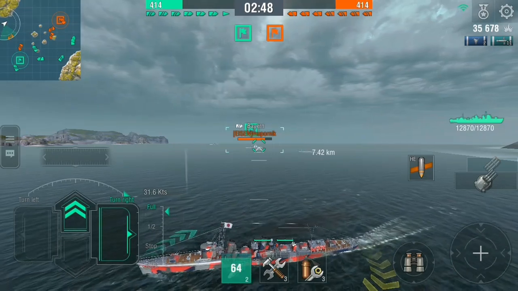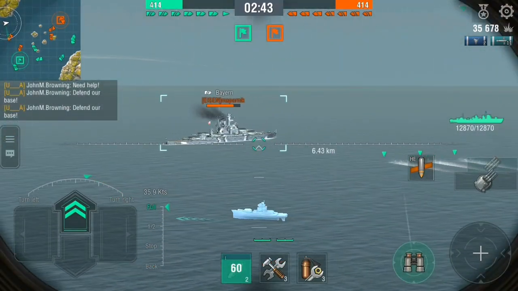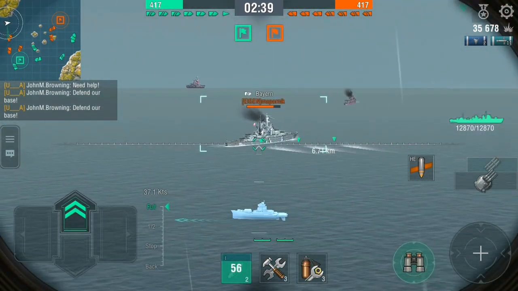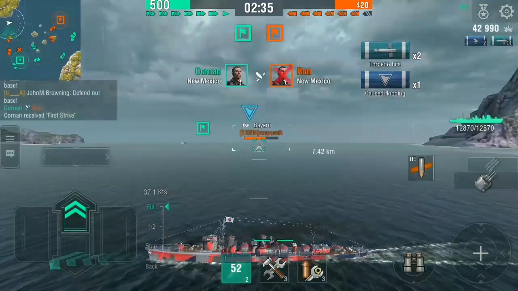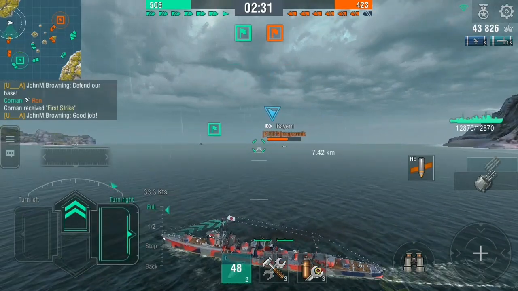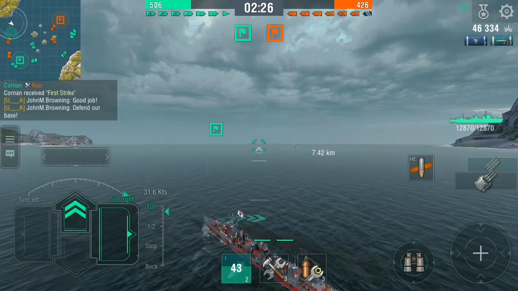Now, I've managed to escape to the north. That Aoba has headed back down south to try and take the cap. He's decided that I'm too difficult to deal with, which suits me just fine. I got 2 hits and a flooding on that guy. So I've got 3 floods for 13 torpedoes. 3.5 minutes into the game.